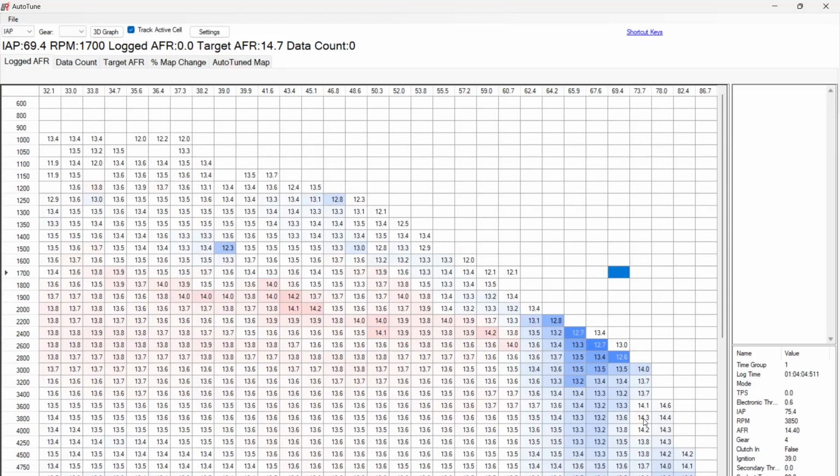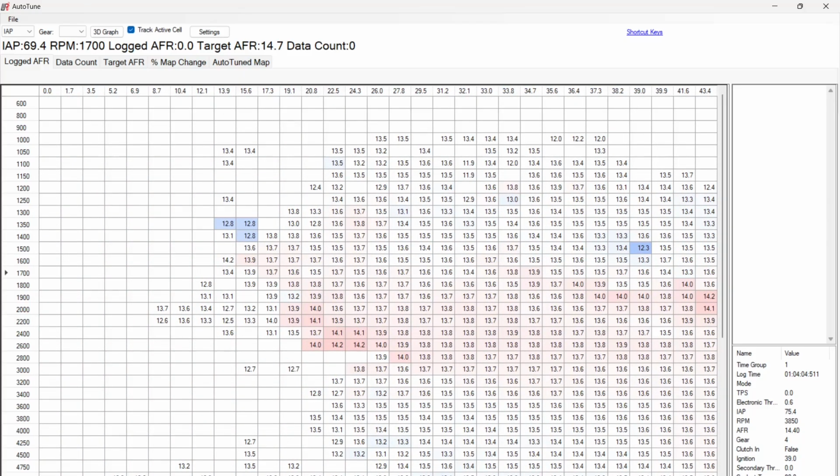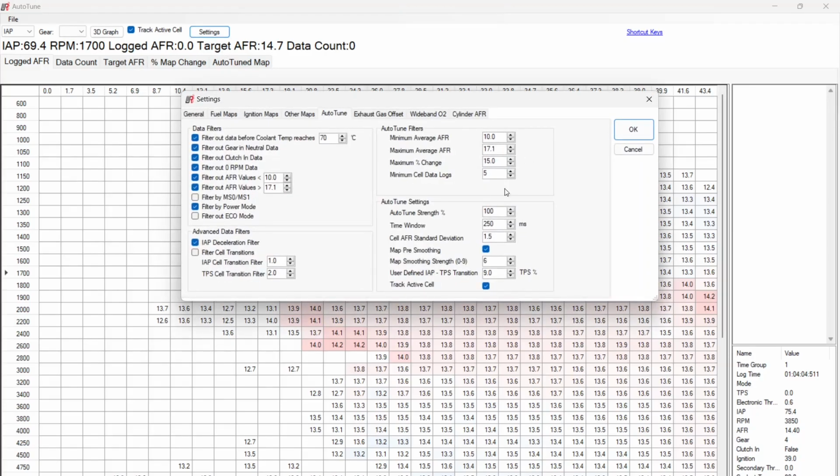Cool. So that's what we want to see now. This one is running with the maximum 15% change and 100% auto tune strength.